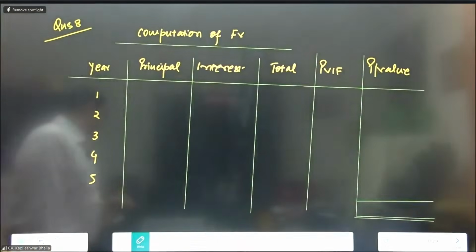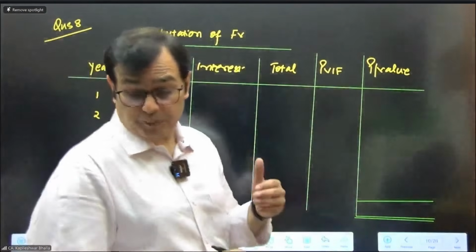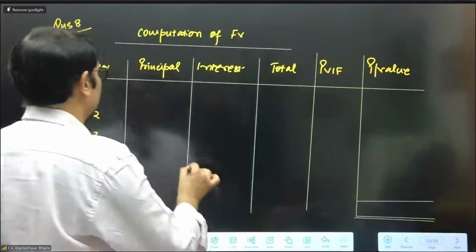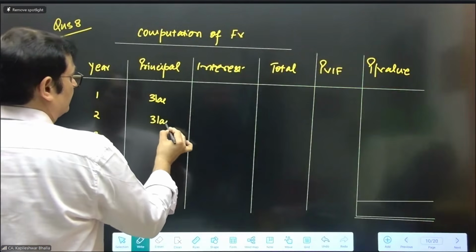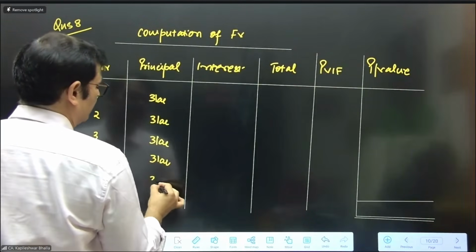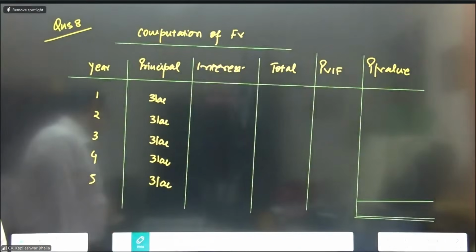Now the principal repayment is very clear. The loan is for 15 lakhs. It is payable in 5 equal installments every year. Every year, 3 lakhs is collected by the employer. And let's now calculate the interest as well.